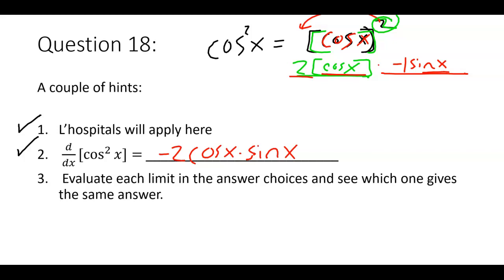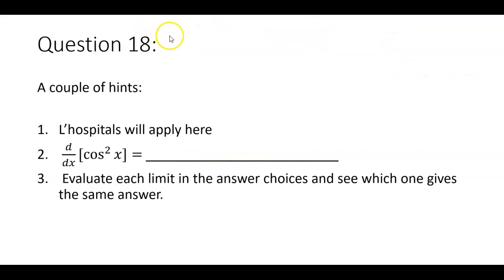After you finish finding the limit, basically what you're going to do on this one is go through and just find the limit of all the other ones by just doing direct substitution and see which one comes out to match the answer that you got, for the one that they gave you in the question. And that would be the strategy I would encourage you to try there.